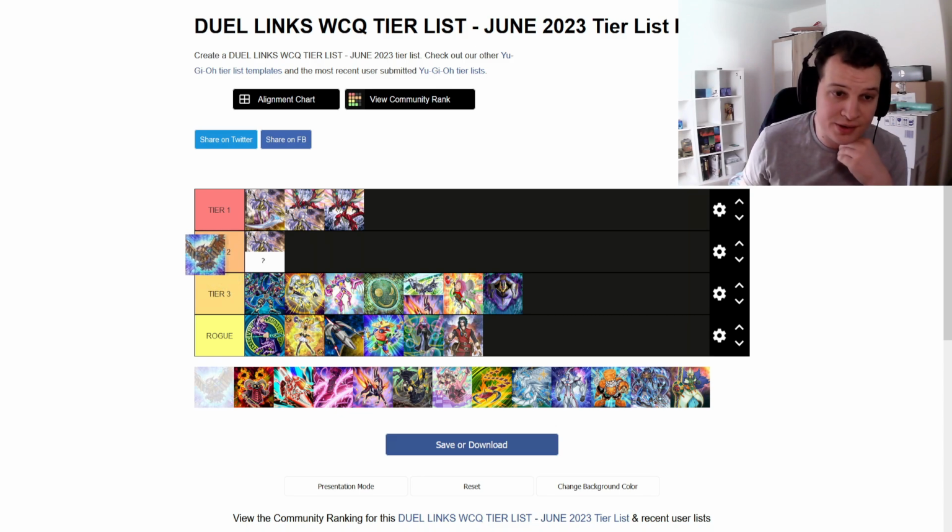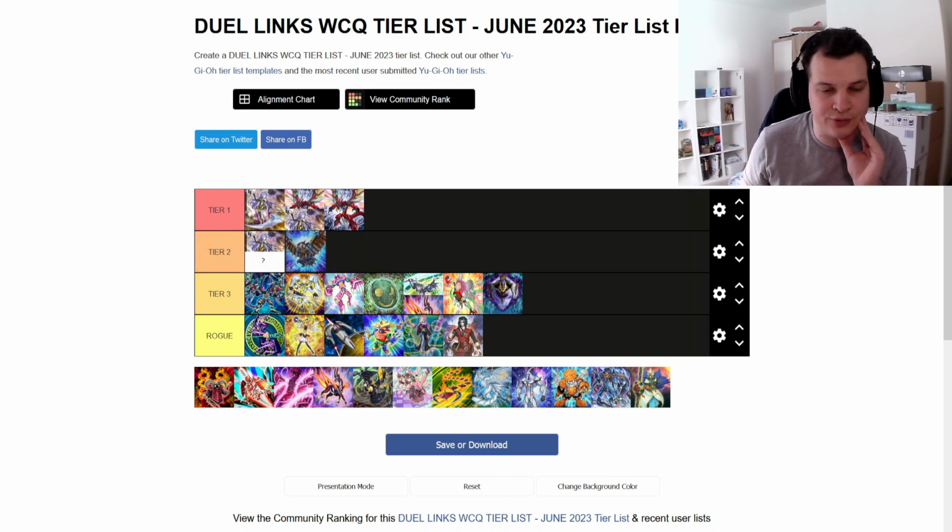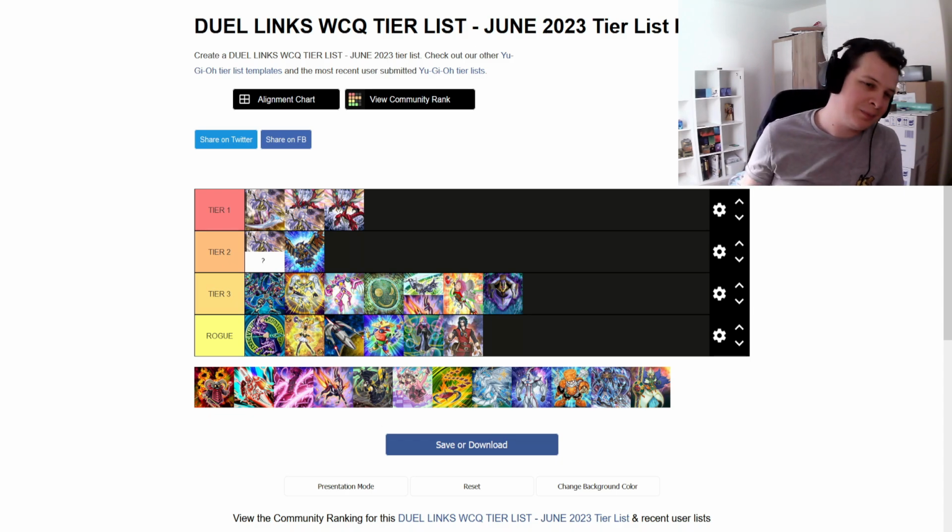Red Raptors is one of the new decks that we recently got, and I think it's a solid low tier 2 contender. I think as far as tier 2 decks go, it's probably one of the weakest ones. But it's probably one of the ones that shows promise. I wouldn't be surprised to see this also being a breakout deck for this format. I wouldn't be surprised to see people just playing a couple of Red Raptor cards in their otherwise completely and perfectly valid Orcust deck as well.